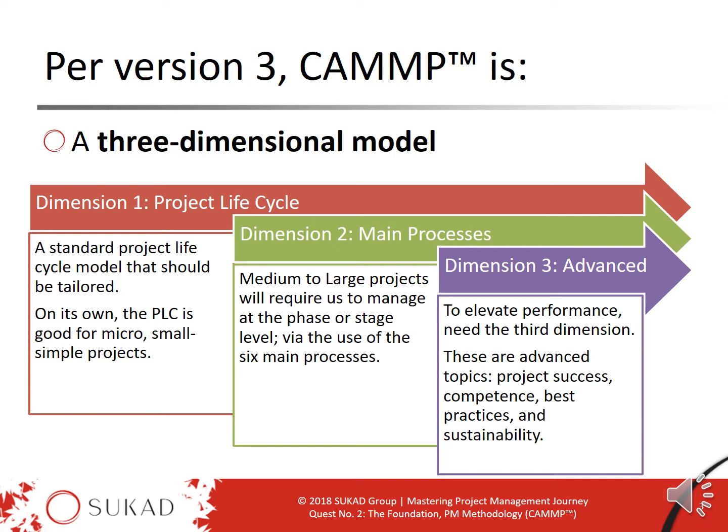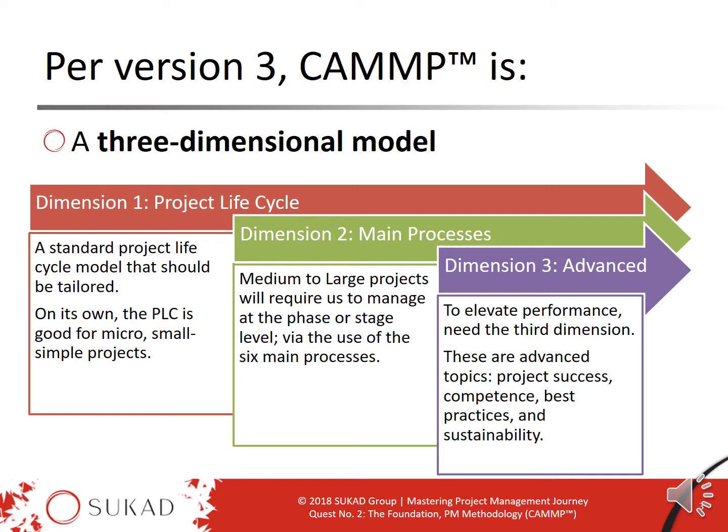However, it's important to say that on its own, a project life cycle is good for micro or small projects, but is not good enough for all types and sizes of project. Now, we're not saying the project life cycle model doesn't apply to all projects. It does, regardless of size or complexity of the project. We need to start with the first dimension, which is the project life cycle model. But on its own, as the project gets larger and more complex, we need to incorporate into our methodology the second dimension, and later on we'll talk about the third dimension.